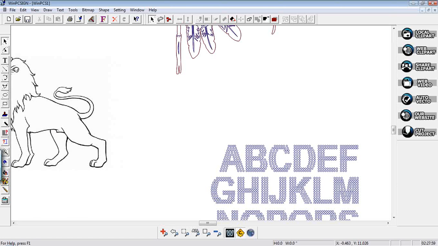Yes? Why would you need to use backer board? Why wouldn't something like cardstock work? You can use whatever you want. Many people use, I've even used the back of the transfer tape from rhinestones. You can use cardboard, you can use foam board, you can throw it on a table if you want to. It's totally up to you what you're comfortable with.